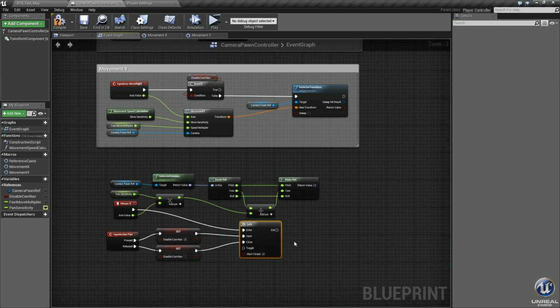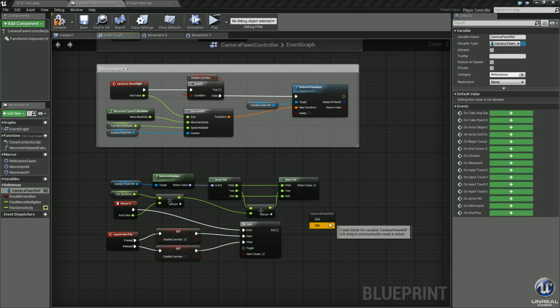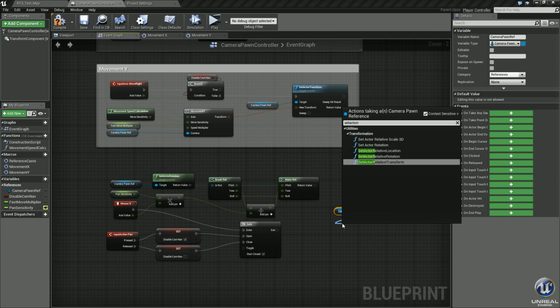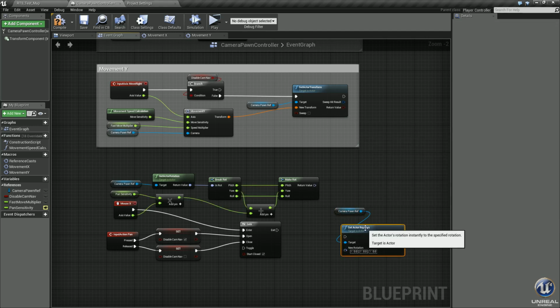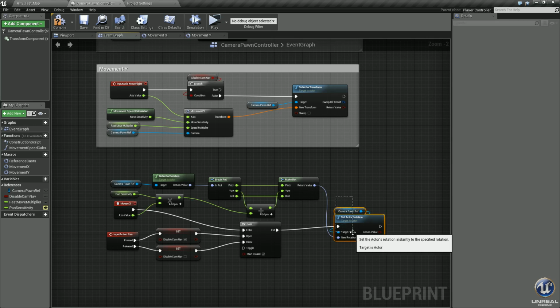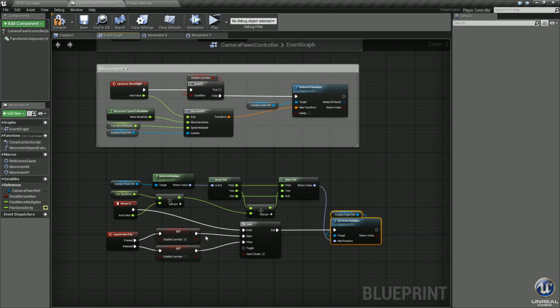So outside of the gate, let's go ahead and drag another camera reference in here. Get it. We need to set actor rotation. Drag it up here like so. Let's go ahead and plug in the rotation we just made into the bottom of that. Drag the exit into here. And that is it. That's all we've got to do for this. So now every time we press the mouse button, it'll open up this gate, set its actor rotation to what we just did up into here. So go ahead and drag there.